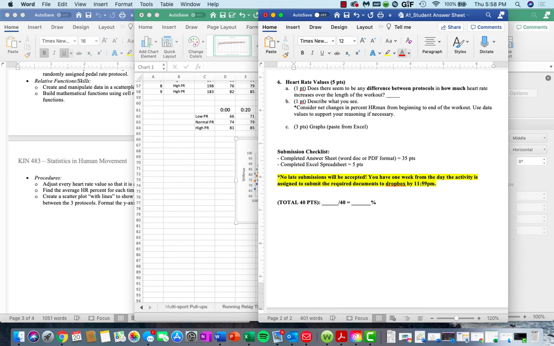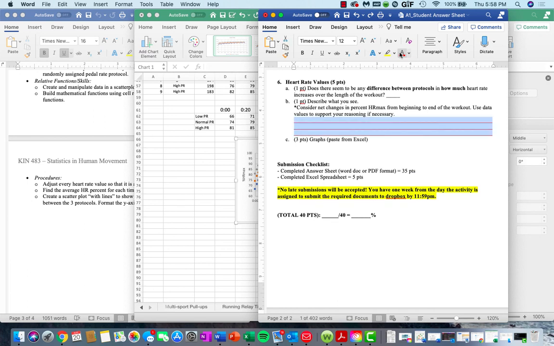It makes it a lot easier for me when I'm grading, because it stands out, and it expedites the grading process a bit more. Okay. So answers go in a different color. You'll submit that completed answer sheet either as a Word doc or a PDF. And then you'll also submit your completed Excel spreadsheet.